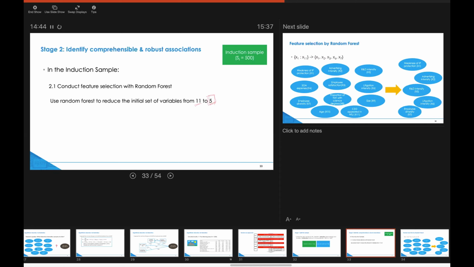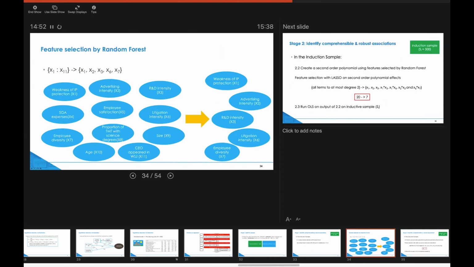So the choice is based on your own interest as well as the predictive power. So random forest basically reduces the number of variables from 11 to 5.